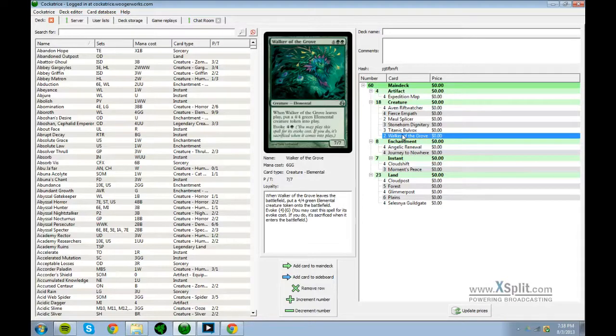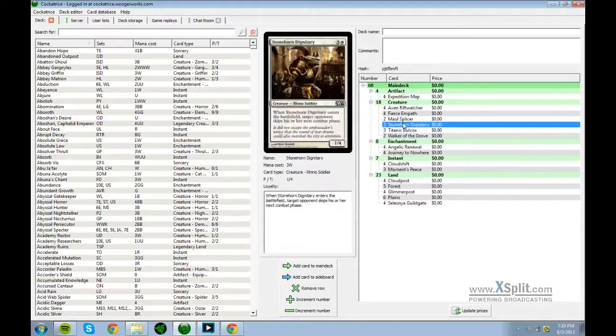And the good thing about Walker of the Grove is when it leaves play, so Cloud Shift cast on Walker of the Grove just keeps netting you 4/4s every time, and it's not enters the battlefield, so it's just something to note. Moment's Peace is there to stop aggro decks because the deck is slow. You can Stonehorn Dignitary. I haven't come up with a lock yet. Normally I would try to do some type of lock. But yeah, there's this deck.